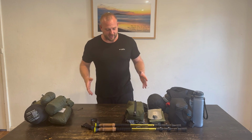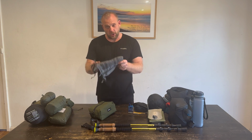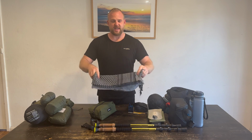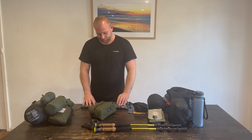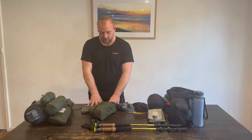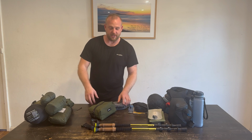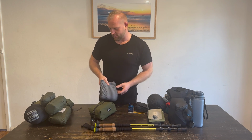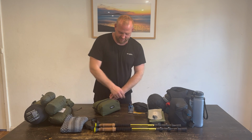All right, cooking stuff. I've got my Shamrock. This is one of my favorite things to use. You can use it as a towel, use it as a cloth, use it to just lay down and cook your gear on, cook for dinner if maybe the table's a bit gross and rank, use it to sit on, whatever. It's got like 5 million uses. It's really cool, handy to have.